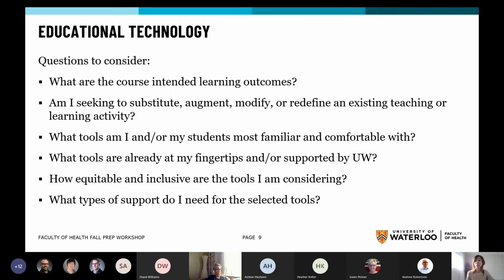And the last question I have here is, what types of support will you need for the selected tool? So once you've chosen something, or more than one tool, throughout the term, do you feel fairly confident in just running the tool yourself with troubleshooting? If students come to you with questions, are you able to support them in a timely manner? In terms of the support, do you see that you may need to contact myself or perhaps someone from CEL or Learn Help throughout the term? Just really important to consider the time load piece.